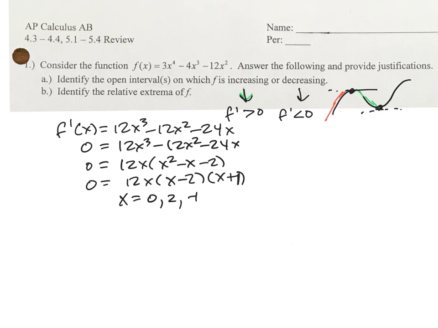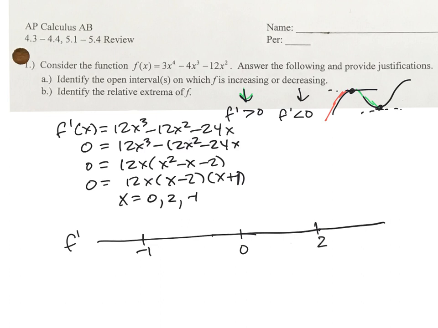So at this point, let's make a sign chart, okay? And this is a sign chart for f prime. Let's put the zeros in order from left to right: negative 1, and then 0. Oops. Hold on, let me fix that. We have negative 1, then a 0 at 0, and then a 0 at 2.